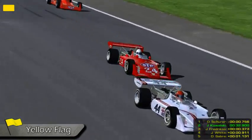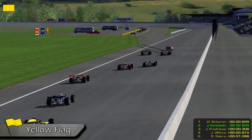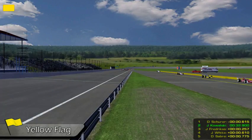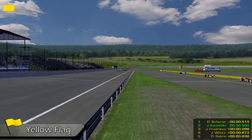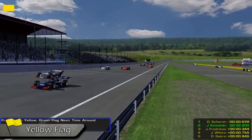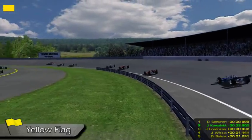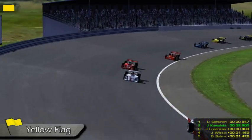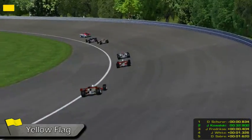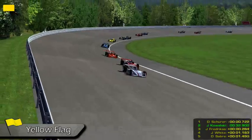Oh, let's see. Safety car is still staying out. It must have really been a good wreck, or something happened when we weren't watching to somebody under yellow. Possibly. Let's see if anybody's sitting in the pits right now. Ludovic's back out. Doesn't seem like anyone's in the pits. Might have been a bit of damage to the barriers, maybe. Yeah, I'm not sure. I really don't understand how it calculates how many laps yellow is going to be.